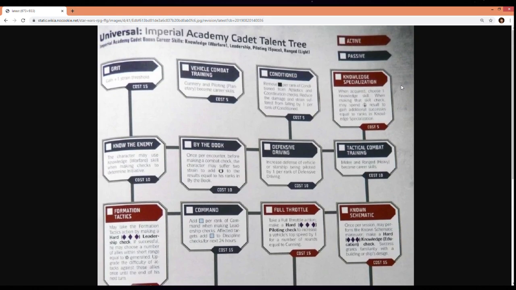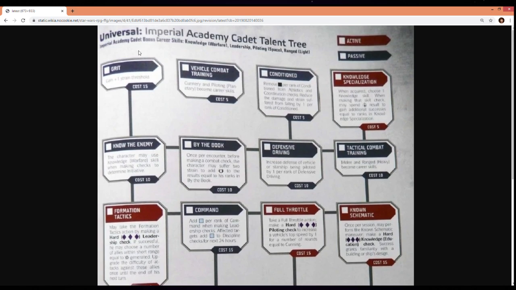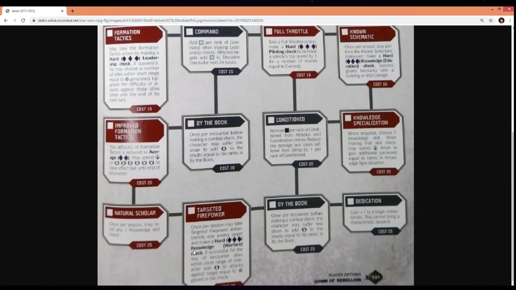He's going to be over here getting knowledge specialization, tactical combat, and known schematics. So it's going to be 20 to get the universal tree. It's going to unlock these 3 skills, and he's going straight down this side. Probably going to be going blip, blip, blip, blip. But that's just me. I do love targeted firepower, by the way.